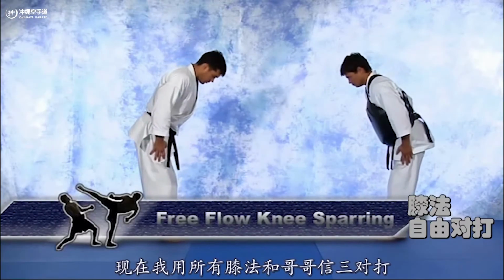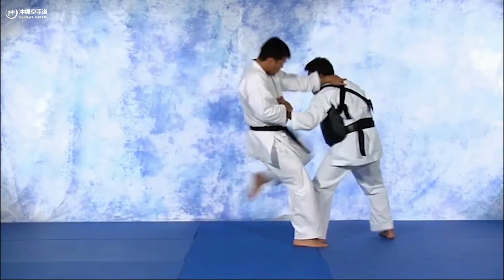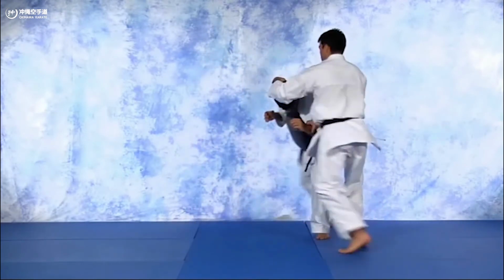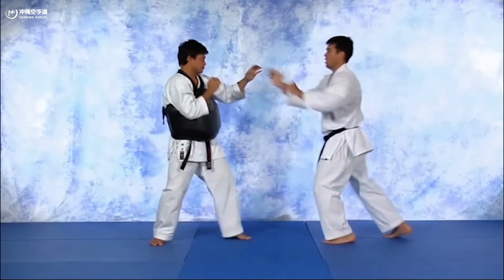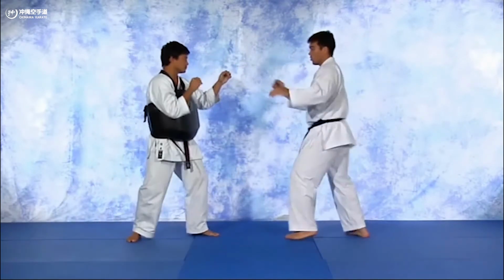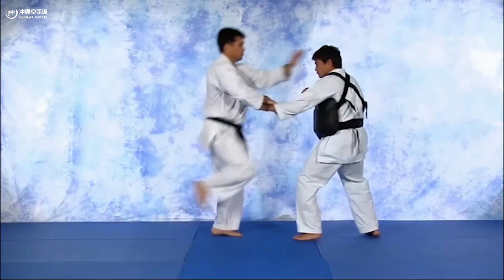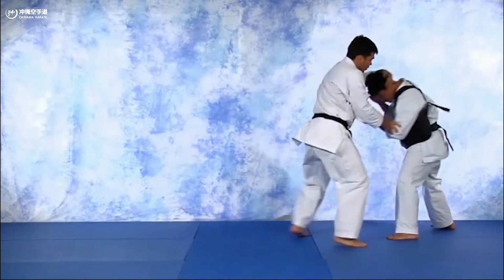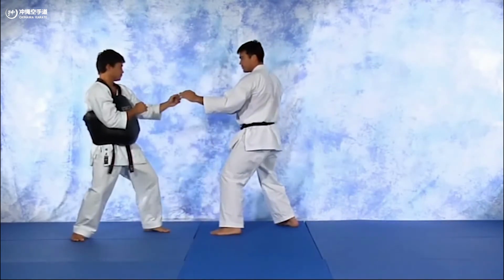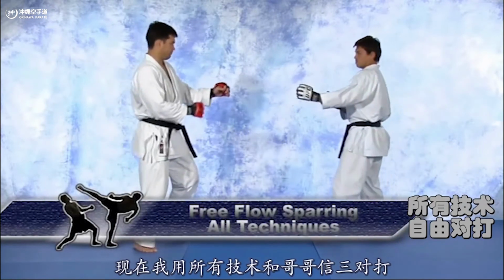Now I'm going to spar with my brother Shinzo using the kneeing techniques we just covered. Now I'm going to spar with my brother Shinzo using all of the techniques we covered.